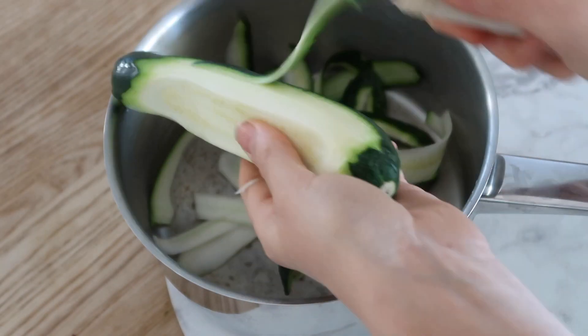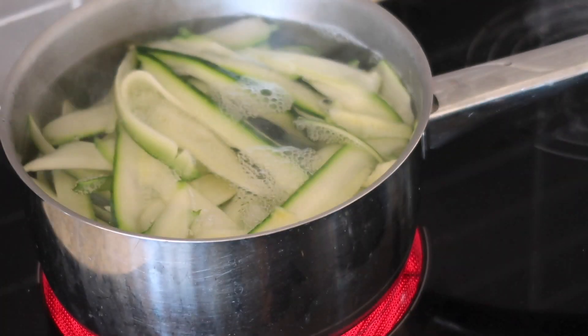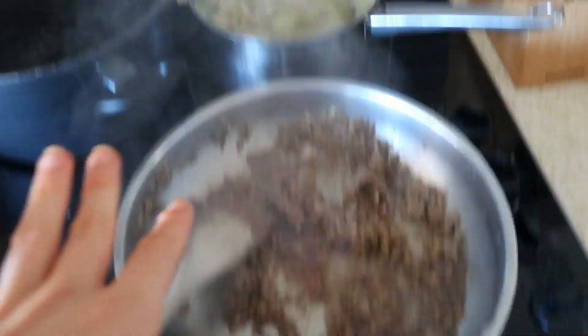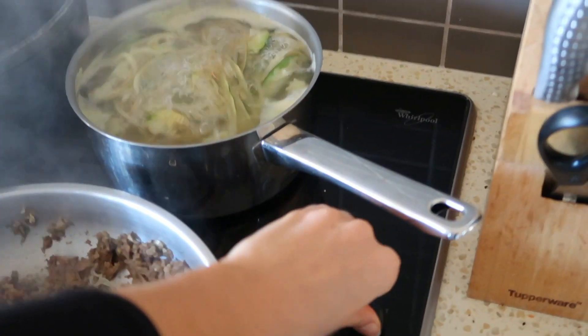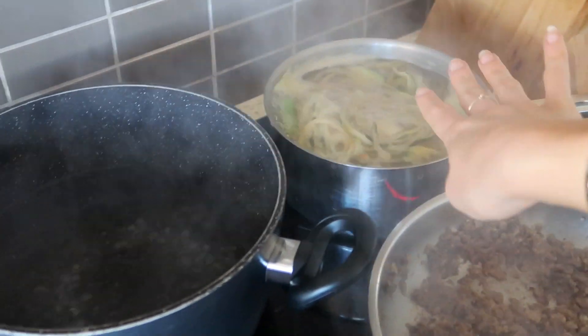The secret to making this dairy-free but also really cheesy is zucchini. I know that sounds nothing like cheese, but I was as shocked as you when I tried it. Because I wanted to use an old zucchini I had in the fridge, I used a peeler to peel it off in little strips into a small saucepan, filled it with hot water, and also added a packet of pre-spiralized zucchini noodles I got from Woolworths on sale. The zucchini noodles have been going for about eight minutes — when they go translucent, you know they're ready. I usually do the pasta and zucchini together but had so much zucchini I needed a separate pan.